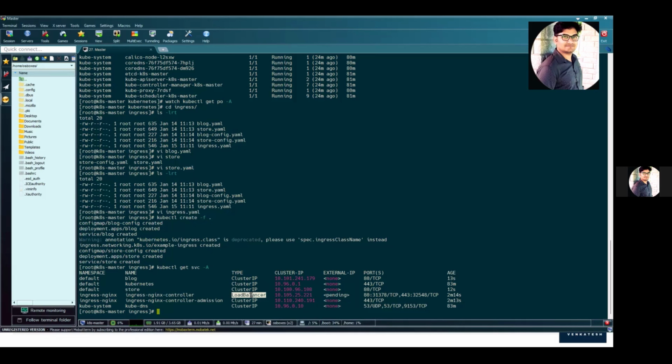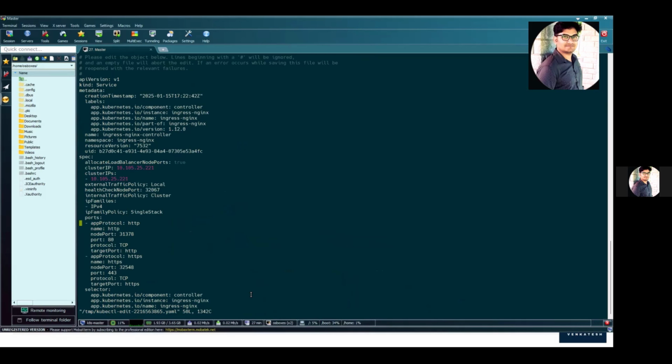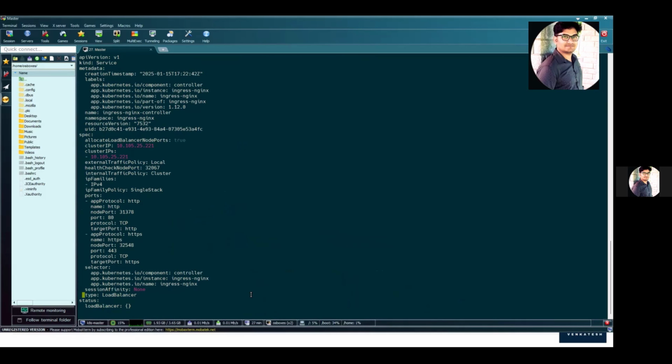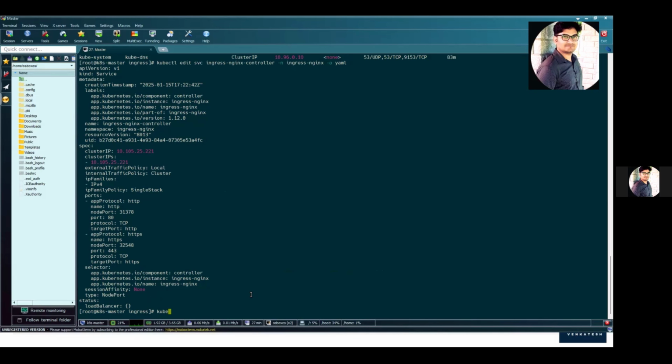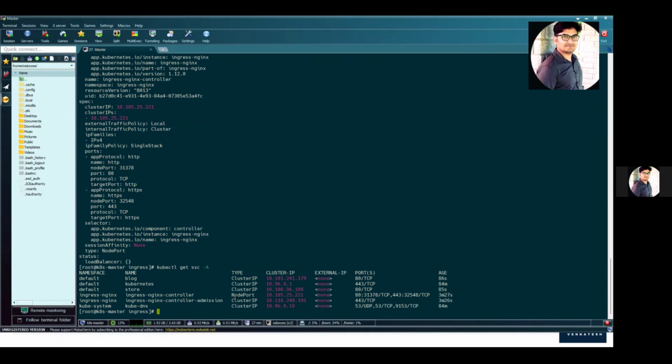Let me change that service. I'm going to the place where we have that load balancer type and changing that to NodePort. If you change and save it, we see the services. Yep. So the Ingress controller is now changed to NodePort, and we have the respective port numbers which are exposed to the external world. As you see here, 80 for HTTP and at the same time HTTPS. So both the port numbers are enabled for the Ingress NGINX controller.